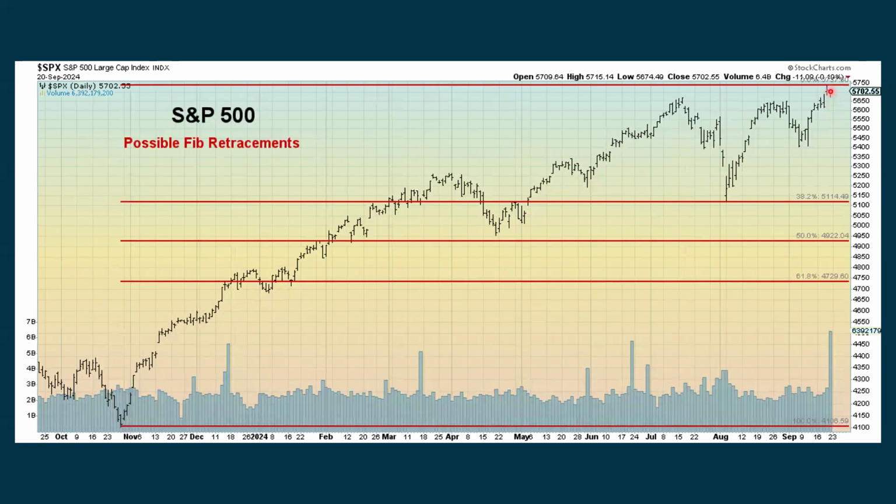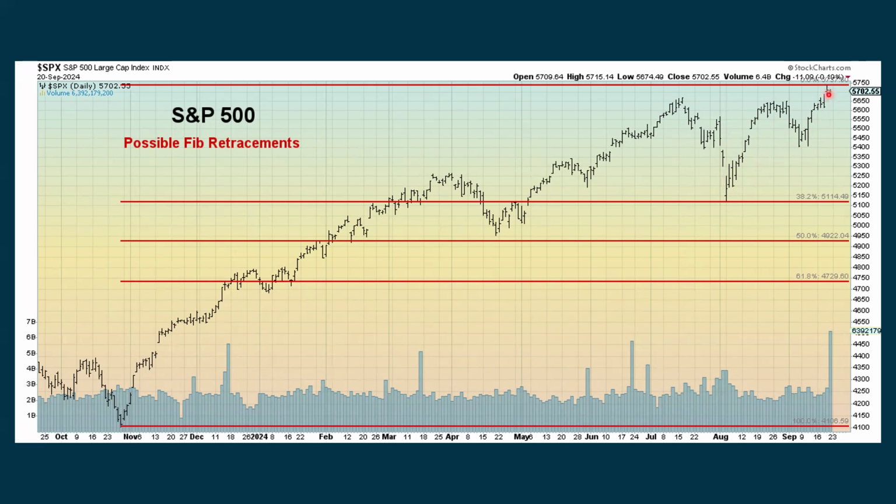Then, because we set a new all-time high on Thursday, I've redrawn the fib retracement levels, and I noticed something interesting here, but we can't know this ahead of time. When we really dove down on August 5th, you notice from the all-time high here, this was the 38.2% retracement level. That's kind of interesting, but we don't know this beforehand because you have to draw this kind of backwards. But does this mean something? We've gone up 38.2% from this, back up to a full retracement level, I should say.